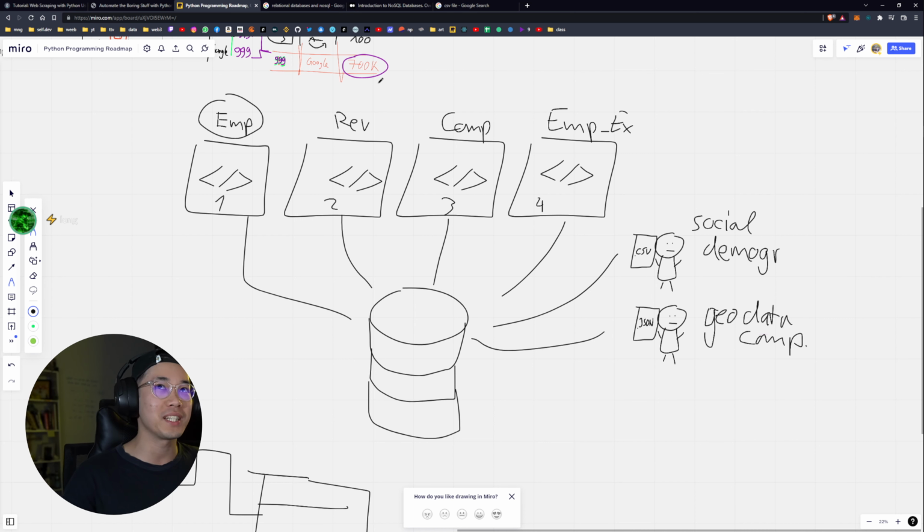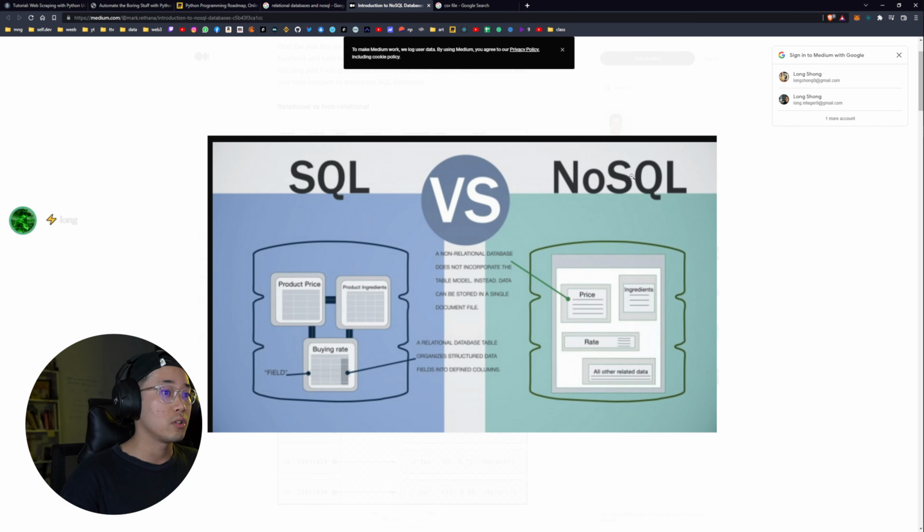It's still pretty easy to visualize, but let's say you have too many different properties and you don't want to create so many tables, then you go to NoSQL. Does it make sense?